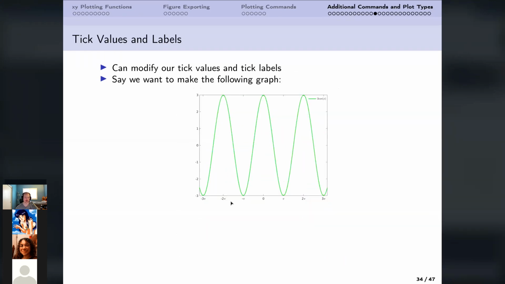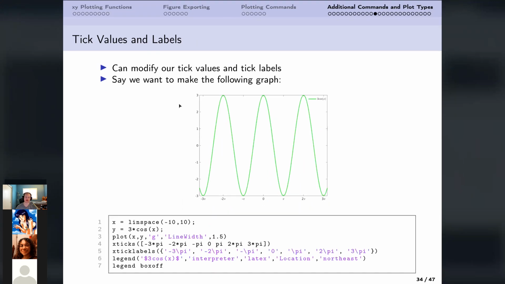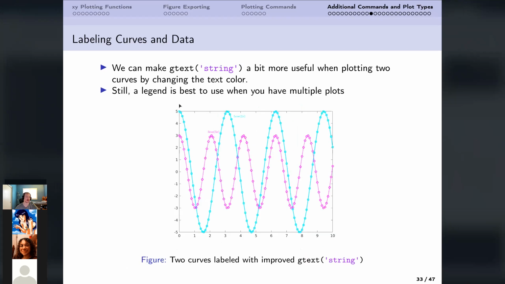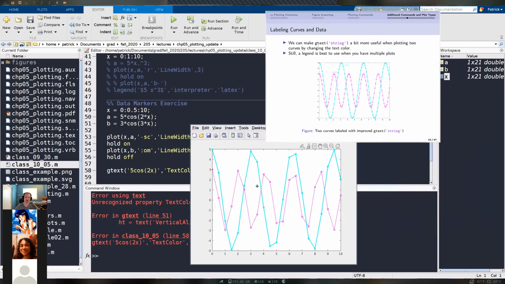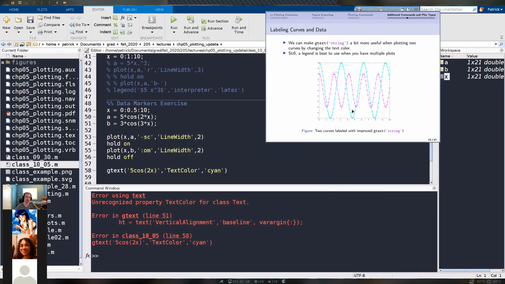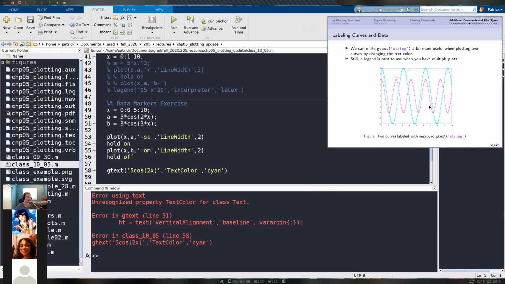But we're out of time now. So again, I'll check on how to specify the text color as well, and I'll put that on the page for this week in Canvas. All right, so if you have any questions, you can stay after class right now. But if not, then I'll see you guys this Wednesday.